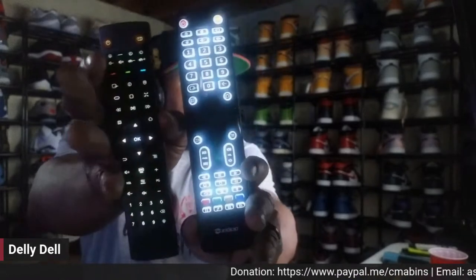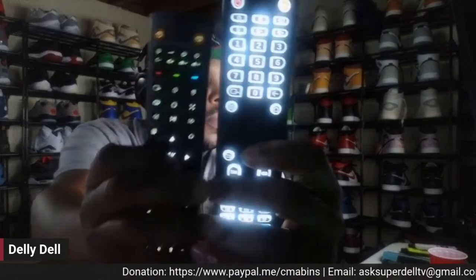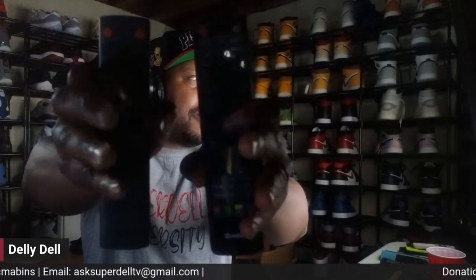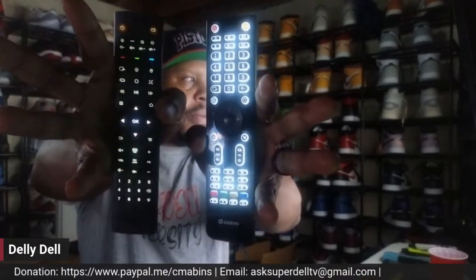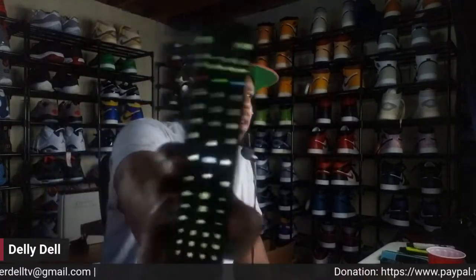So you've got the older remote, but you see how bright it is? And then they both go off, right? And just the same. That's the only thing about these. Hold up, let me try to get the circle. You see how bright the old remote looks compared to in the dark? All right, you see how bright that bad boy is? So it's a difference with the brightness, right? Compared to that, and then you've got this one. Even on this one, it doesn't compare to the older remote, but it's still solid. You can go either way with it.